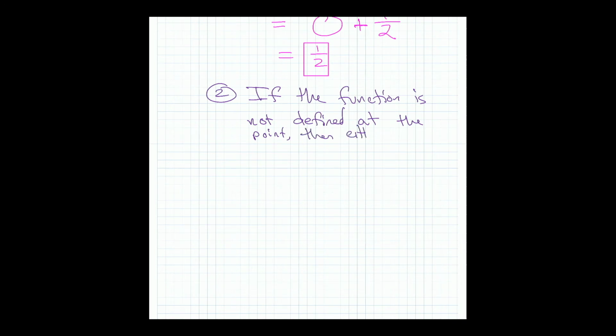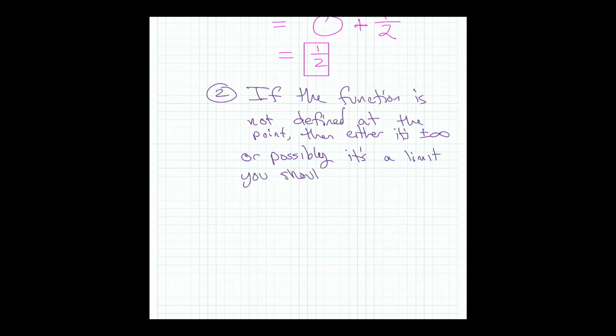Then either it's plus or minus infinity like we just saw for the infinite limits, or possibly it's a limit that you're supposed to know, and I'm going to show you which ones you're supposed to know. So a limit you should memorize, or it's related to a limit that you should memorize. All right, so let's see the case where it's infinity or minus infinity or something like that.